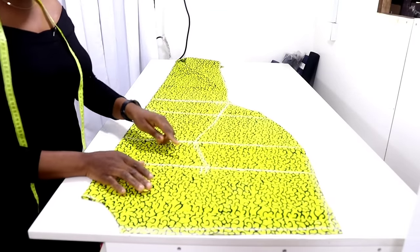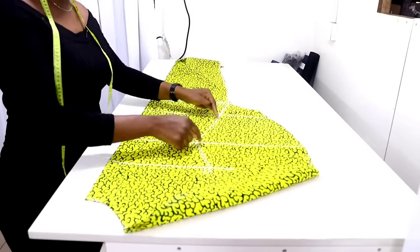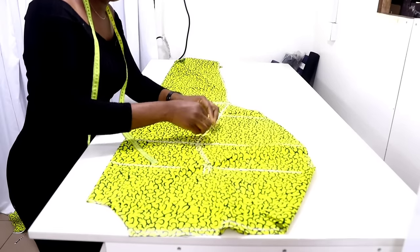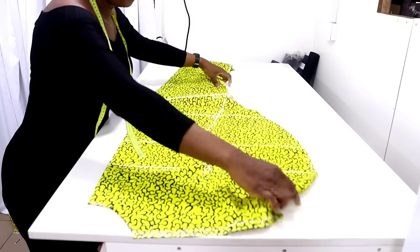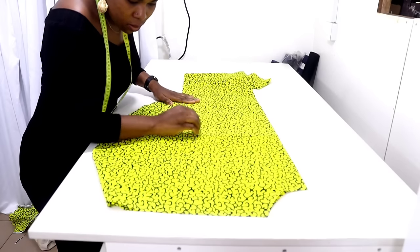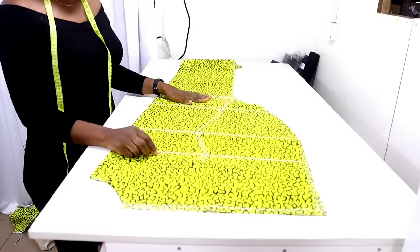So the next thing now is for you to transfer this chalk to the other side of the front. This is the front. So you transfer this chalk marking that you have here to this other side. So you're going to push some pins here. Then you're going to turn the fabric this way. Then you're going to connect your pins together. Just connect it together this way. So that by the time you open it, you'll be able to see, because it's a bubu dress.